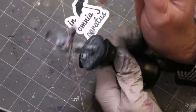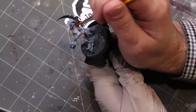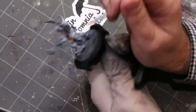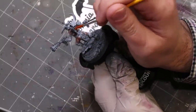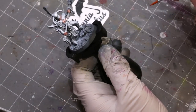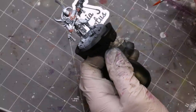The important part to recognize is two things. One, by doing it thin, the zenithal is still coming through a little bit. I still have lighter and darker areas of skin. This is fantastic if you're trying to paint quickly but still want to establish contrast. If you're using a contrast paint, this can be an absolutely fantastic method.